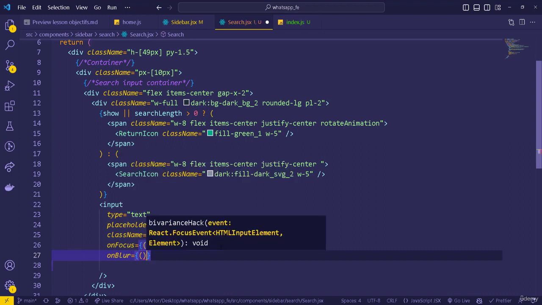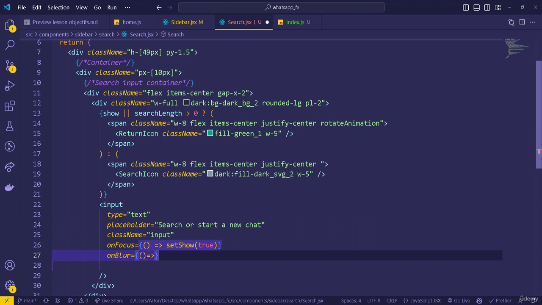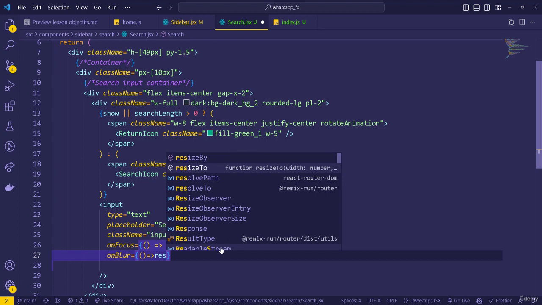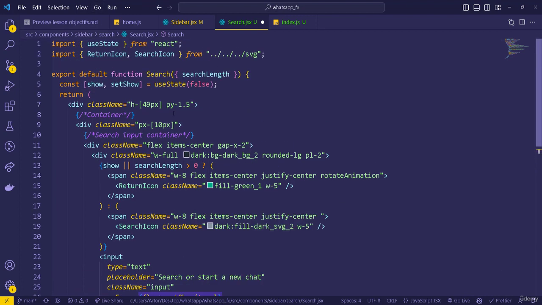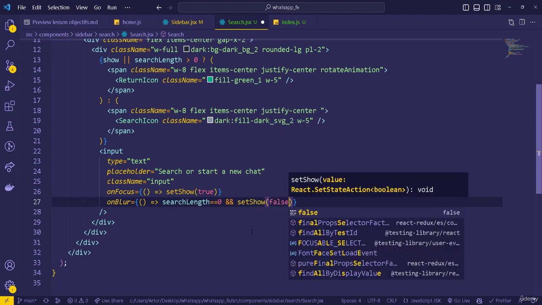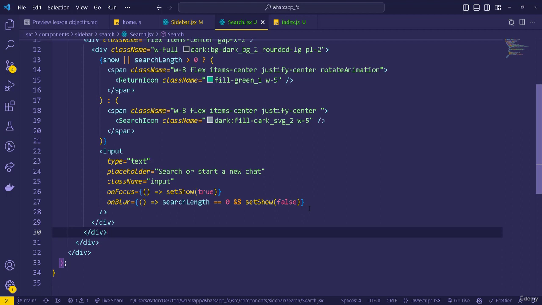So on blur, we're just going to have a test if the results length... what did they name it? Yeah, the search length. Okay, so if this search length right here is equal to 0, then I will set show false. Because I'm not going to set it false if I do have results. That's only going to be when I don't have results.